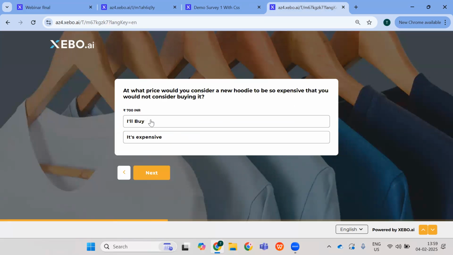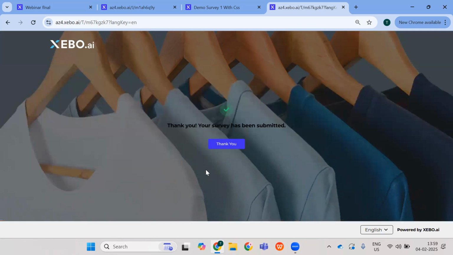So let's say I'll buy it. Then it will increase the amount to the next slot that we have added, let's say 1,300. If for 1,300 as well the respondent says that they'll buy it, then it will go to the next amount that we have added. Let's say for me, 1,700 is expensive. So I'll just add that it's expensive, right? So that question will end for me there.